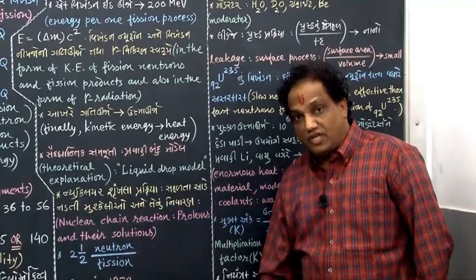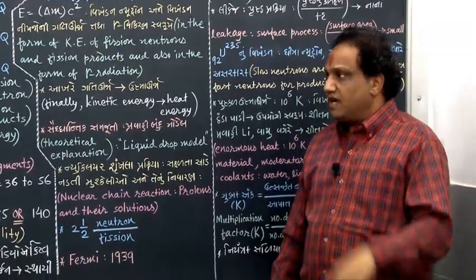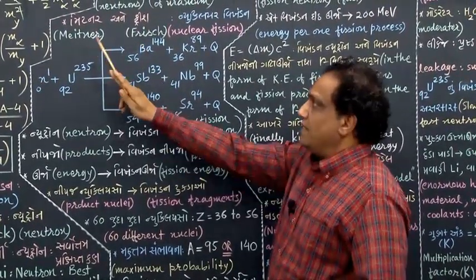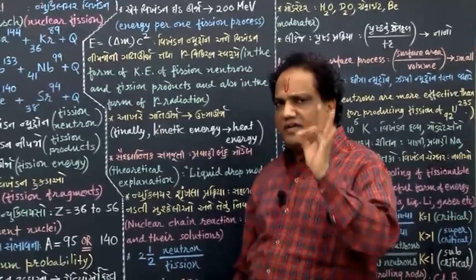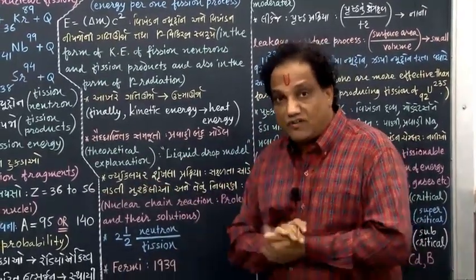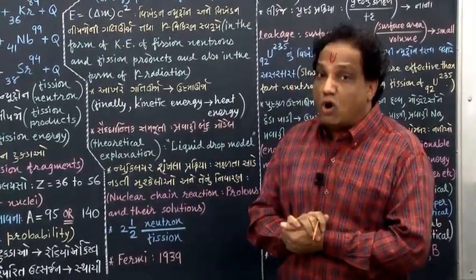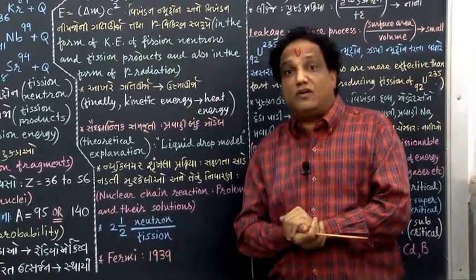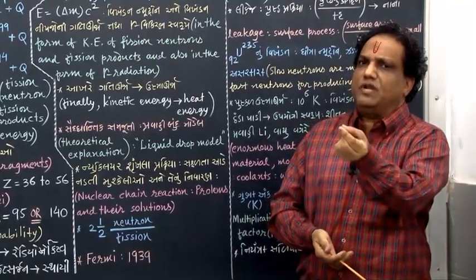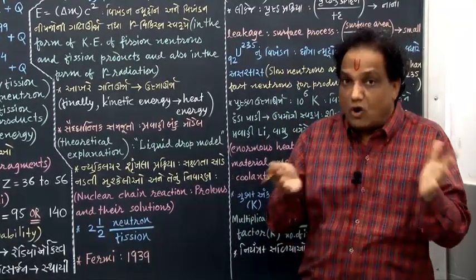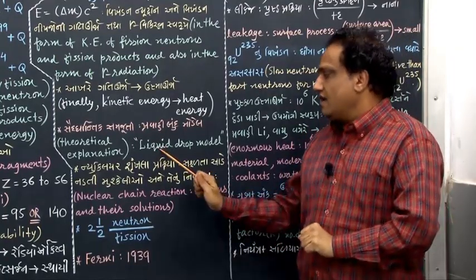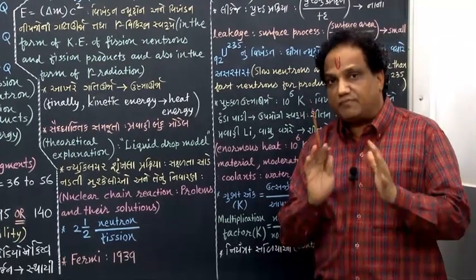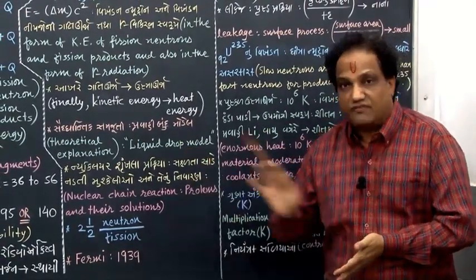Okay, fine. The theoretical explanation of this nuclear fission process was given by these two scientists, Mrs. Meitner and Mr. Frisch. These two scientists had given a satisfactory explanation of nuclear fission. They had developed one model. They had compared the nucleus with a drop of liquid. Because they compared the nucleus with a drop of liquid, they called this model the liquid drop model, which is found to be quite successful in explaining many of the properties of this phenomenon.